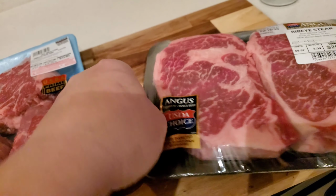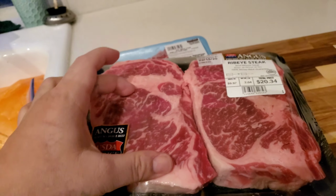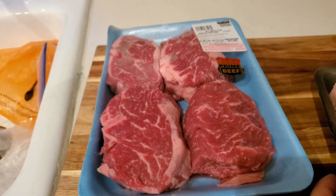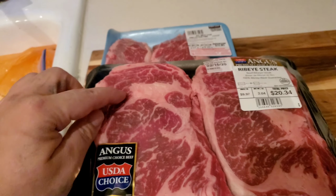Now, these are ribeyes from Walmart. It actually looks pretty damn good. And I was thinking, well, maybe it's the eye of the ribeye. Maybe that's what those steaks are. But looking back at it again, they just look too damn fat and big to be the eye of the ribeye.